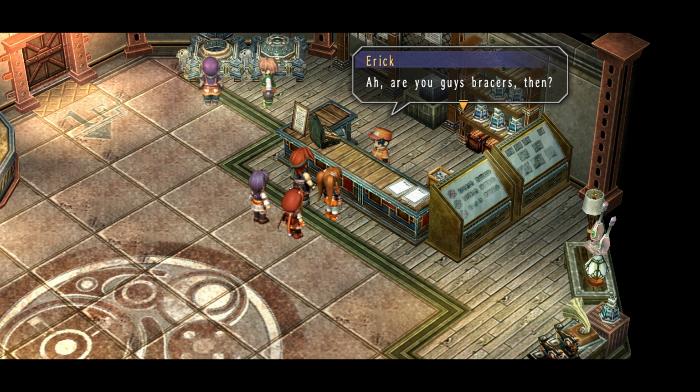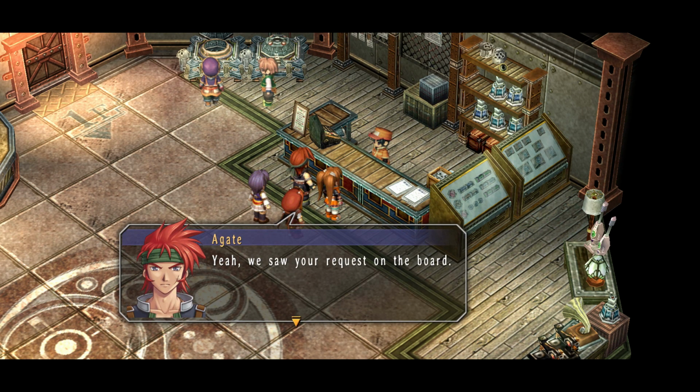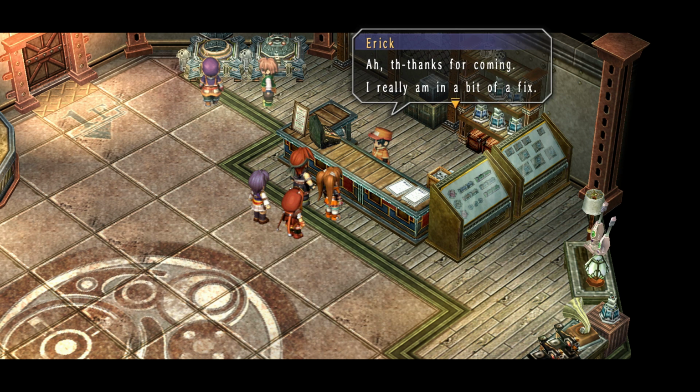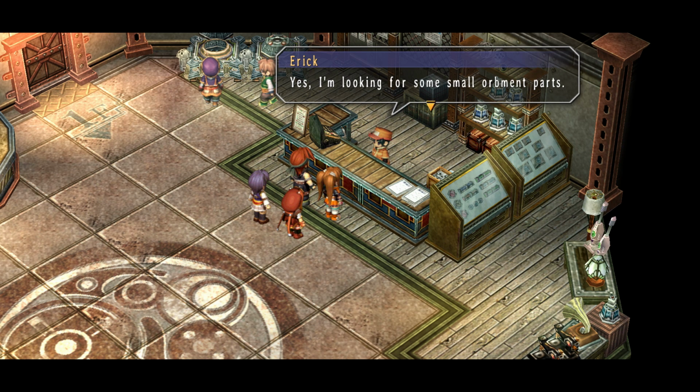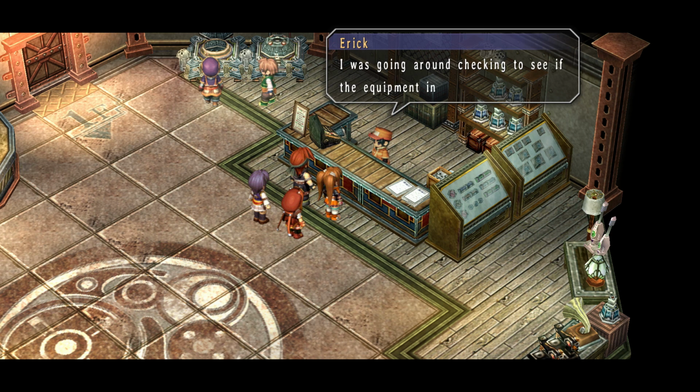Now that we have the option to switch out our party members, we will be getting different dialogue at various points in the game during both the main story and quests based on who we choose to bring to them. So at this point, there is actually a bit of replay value in the game in choosing different combinations of party members and just seeing how that changes the dialogue. There's no major changes usually, but it's like some games, like the first thing that came to mind was Chrono Trigger, where you might discover some surprising dialogue if you choose to bring certain people to certain events.